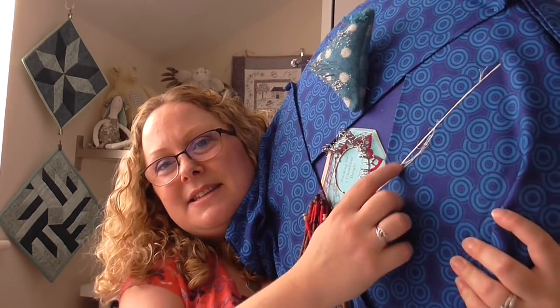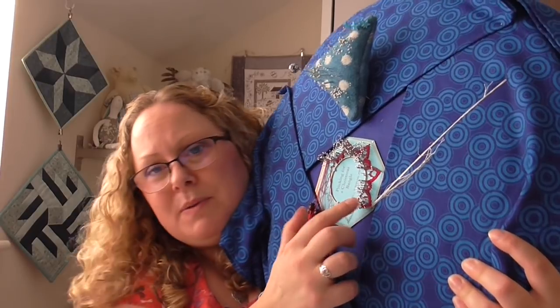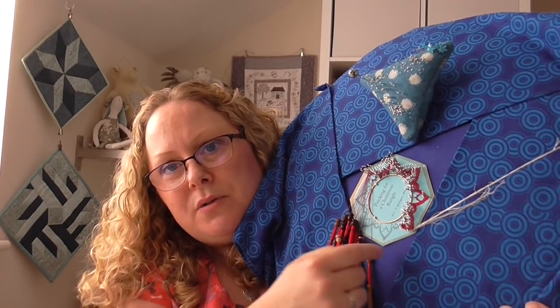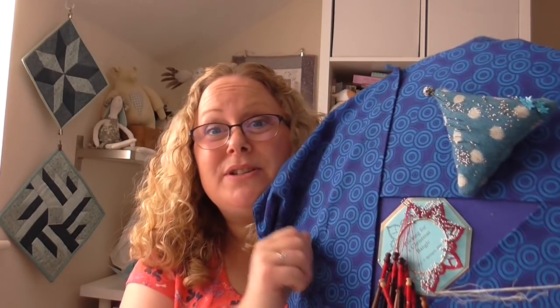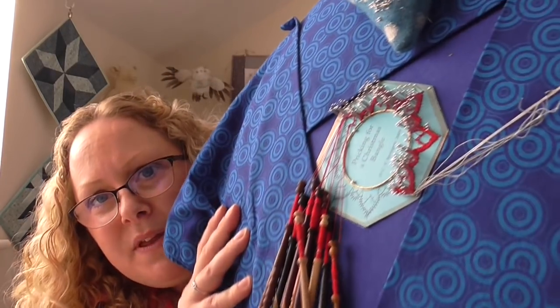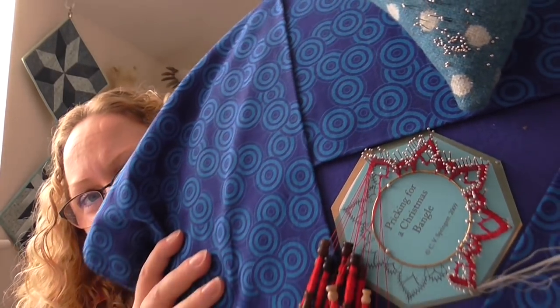You can see that there's some white threads just hanging off the beginning of the piece, and this just means that when I work all the way around to the other side, when I'm sewing in my ends, I can use these white threads to pull them through, so that it's easier than pulling them through on their own, because I use a very small crochet hook to do so, like a 0.6mm, and that can be a little bit fiddly, but with the thread there it's so much easier.